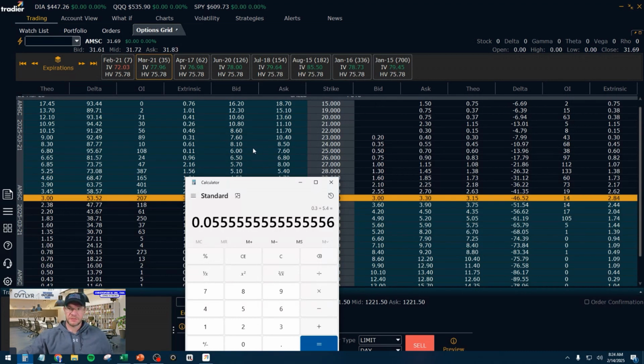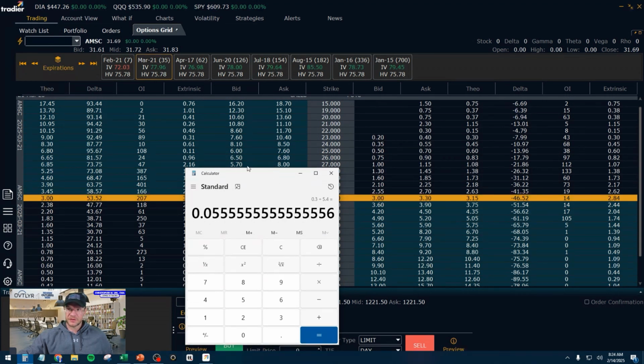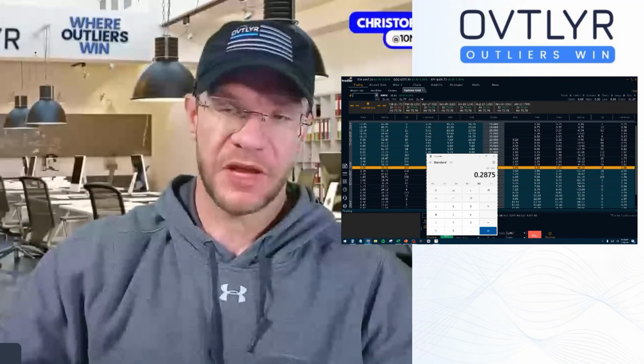That sucks, but it's just part of what you have to pay to play the game. 50 cents, however, would be, actually, let's look at this one right up here. And this is what I was talking about earlier about the spread widening out, right? See, this right here goes from $8 to $5.70. So 8 minus 5.7 is $2.30. So $2.30 divided by $8 is 28%. So 28% of your option price, pay attention here.